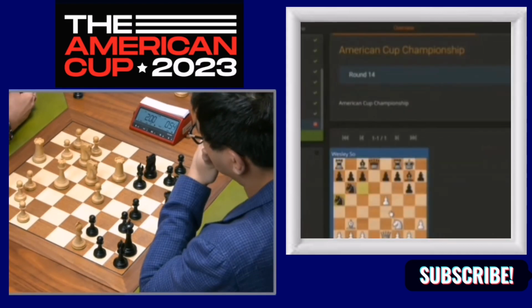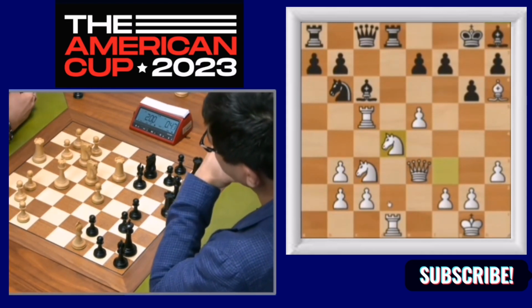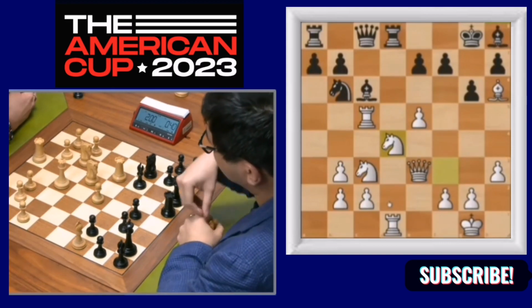Yeah, the light squared bishop will fall off. Perhaps not good. E6 is also on tap. No, this is gone. This is just a terrible position for Wesley. Wesley is down to under a minute, 42 seconds.